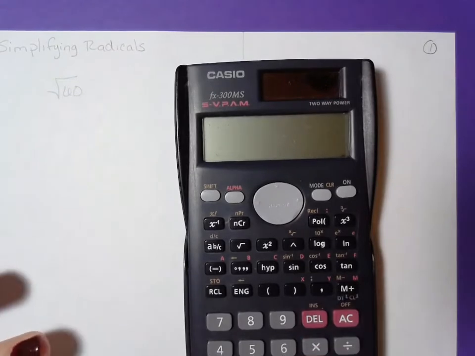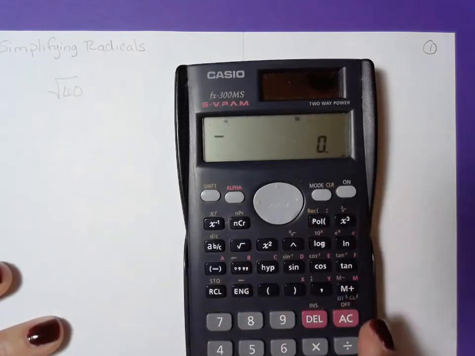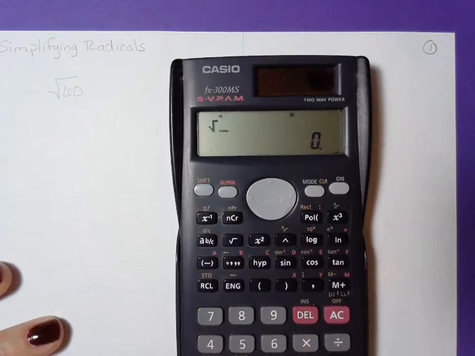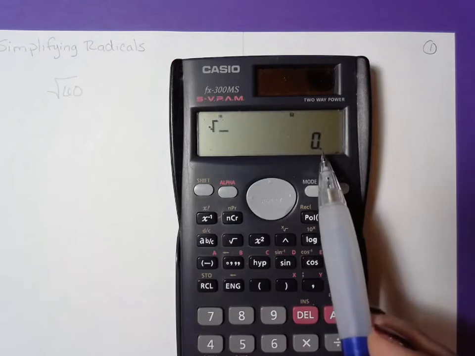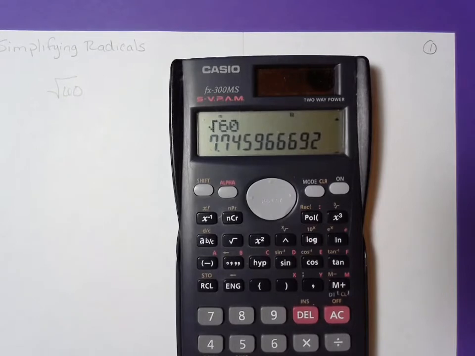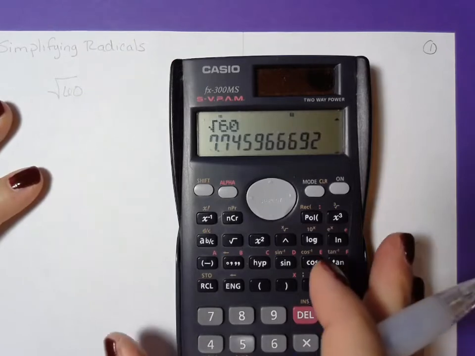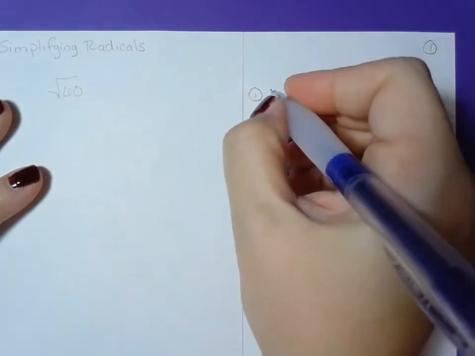So if we're not sure, when the numbers get a little bit bigger or they get into that part of the multiplication tables where we sometimes stumble around, let's go into our calculator and check and see if 60 is a perfect square. If 60 is a perfect square, the number that I'm going to get is just going to be a whole number, no decimals. I don't want any decimals right now. Unfortunately, 60 gives me this big long decimal, and that's not what I'm looking for. I'm looking for a perfect square. So that means I need to simplify the square root of 60. To do that, the first thing we're going to do is prime factorization.